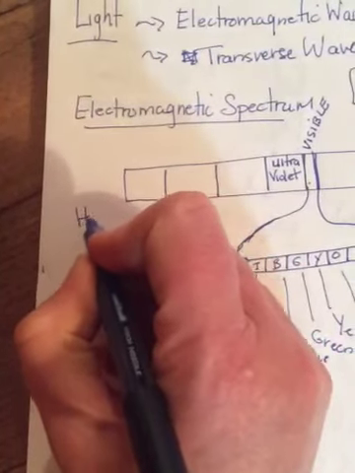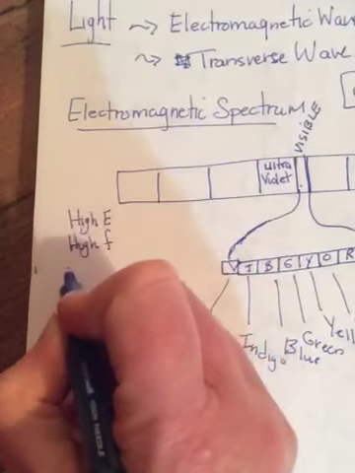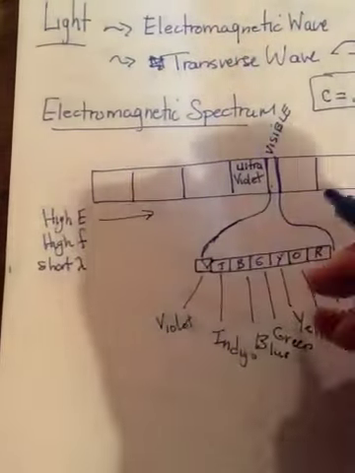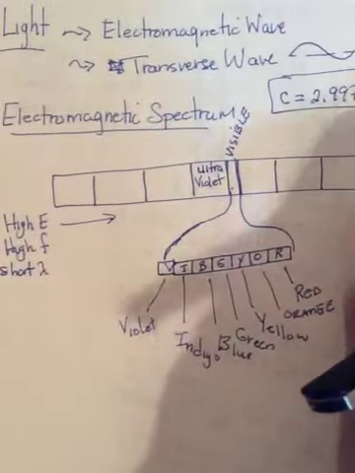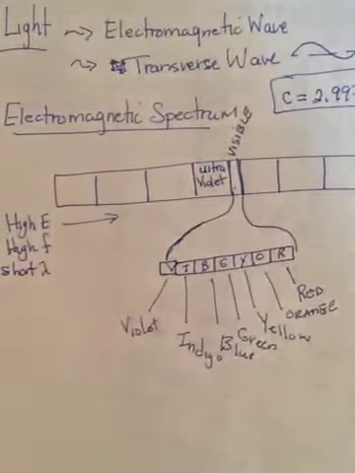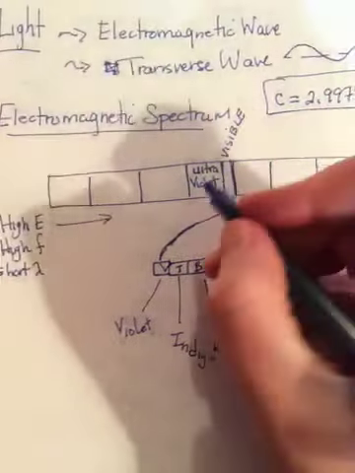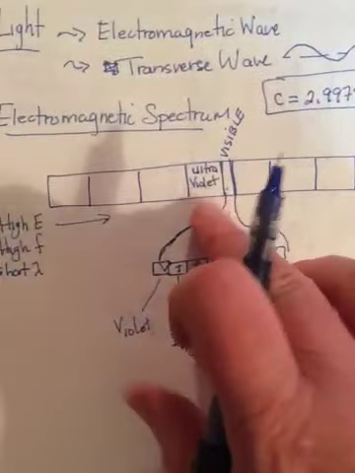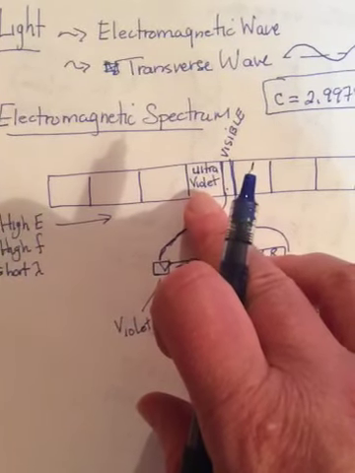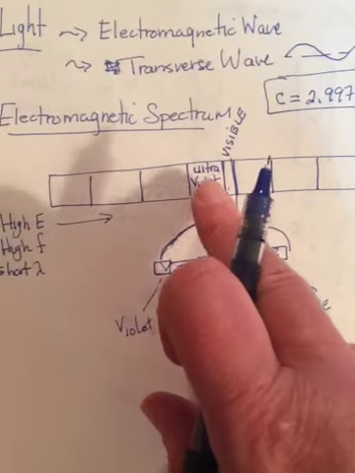So this end is high energy and high frequency, and therefore short wavelength. And as you go down, it goes to low energy, low frequency, and long wavelength. So on the high energy side of the visible range is ultraviolet, just like on the high energy side of the audible range was ultrasonic. So this is ultraviolet. This is the ultraviolet rays or waves. This is the stuff that you buy sunblock to protect yourself against. The stuff that the ozone would normally block out if we didn't destroy the ozone.